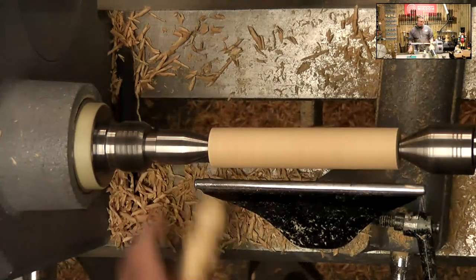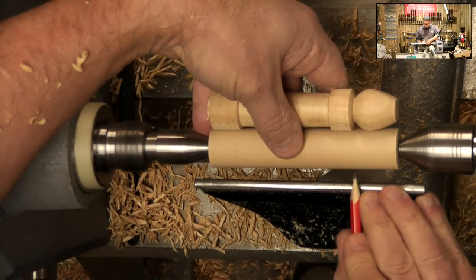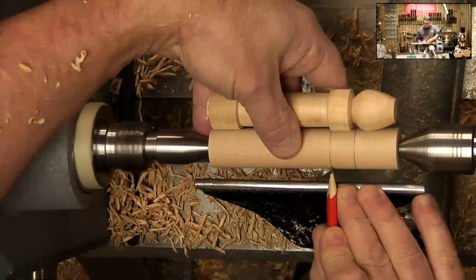There we are. Now, you can use dividers if you want to get your measurements just so. I'm going to guess this. Just pop a little pencil mark in. We're getting near enough.